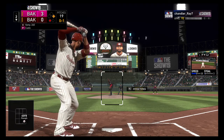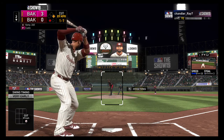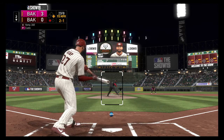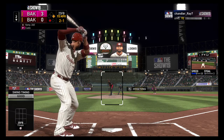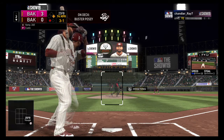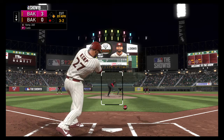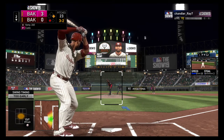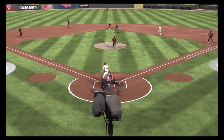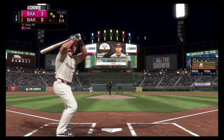He starts him out with a strike on the outer half. Now a check swing but he holds up in time — ball one. Well, you're in trouble at the plate if you fall behind this guy. 0-2, so that was a good job to hold up right there. And it misses — three and one now. This is where you cash your checks right here, 3-1. You're one of the best hitters in the game — you live for situations like this. Runners on the move for second, but he won't draw a throw. That's taken for ball four, and it's first and second now with one away.